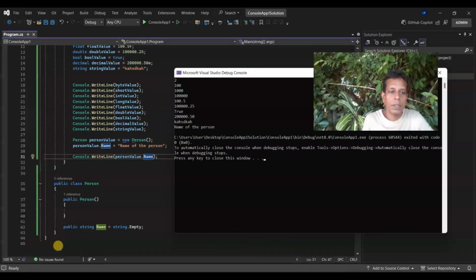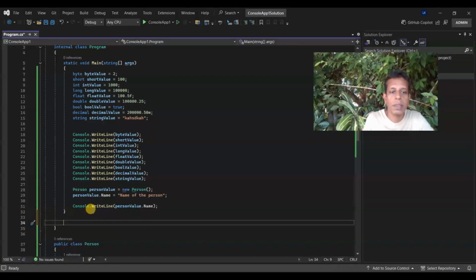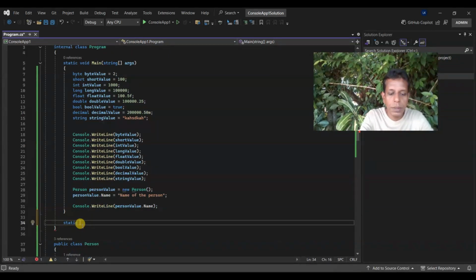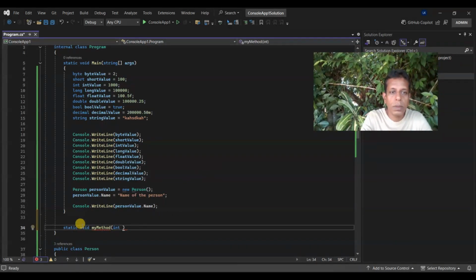Let's try to do that. Now in our main method we have already declared some variables. Then I write another method, static void my method, and to that I want to pass an integer value called my int value.